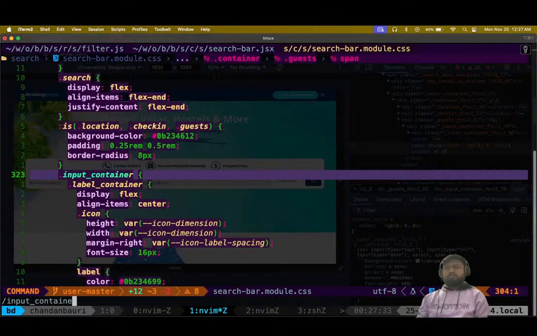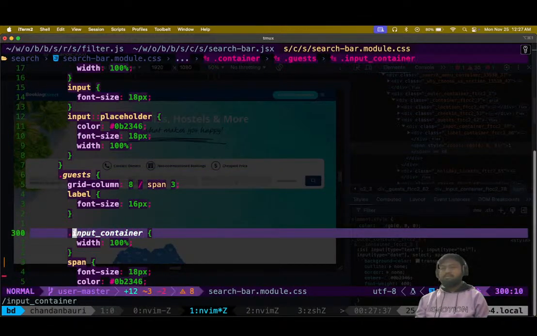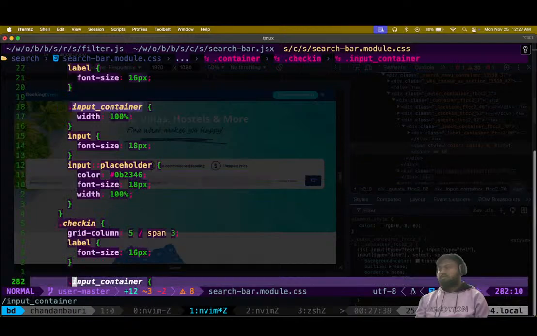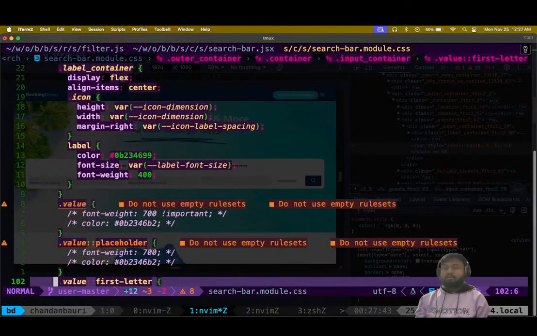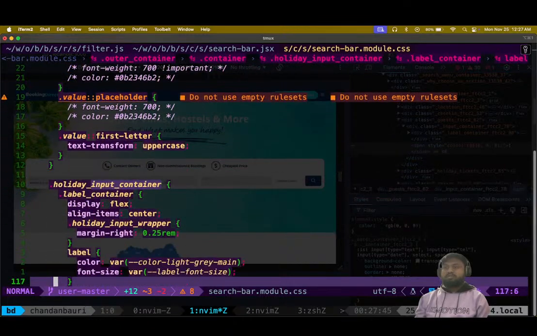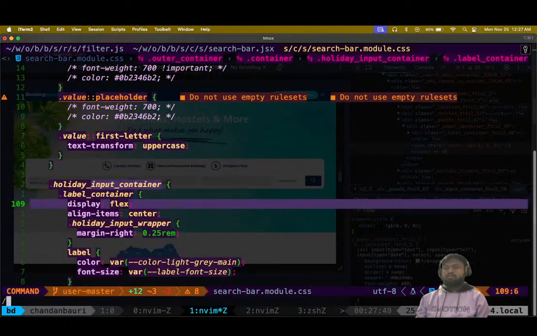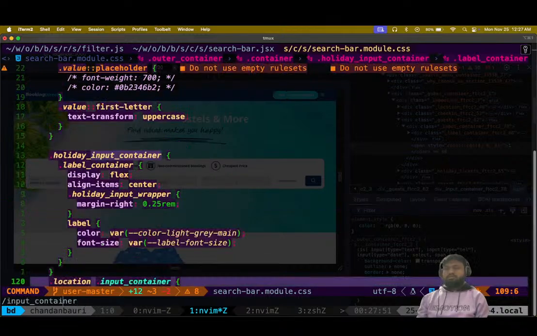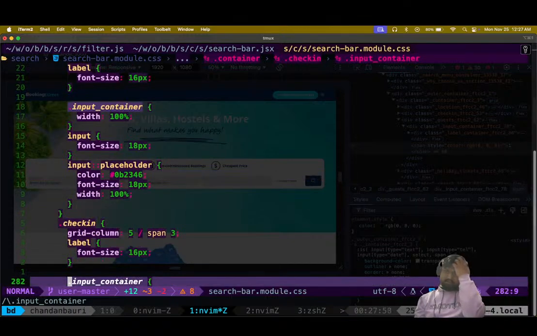Input container. Okay, how many of these do we have? There are 9 of these. Okay, so label container is fine. Then I just need slash dot. Yes, so there's 7 of these.